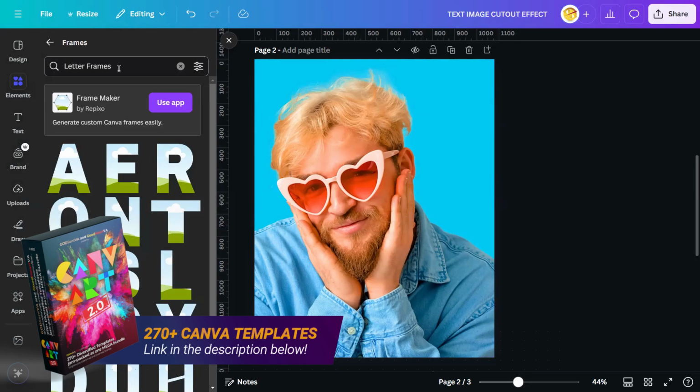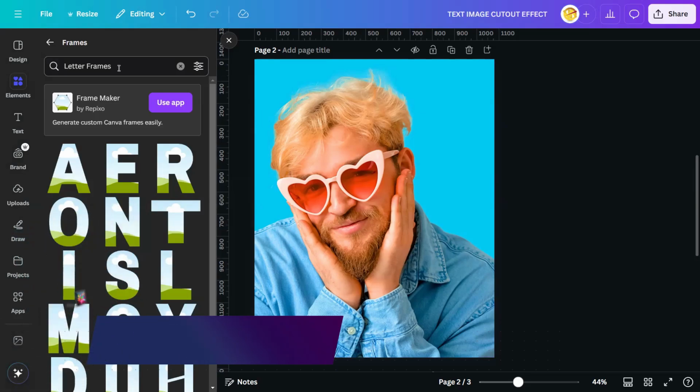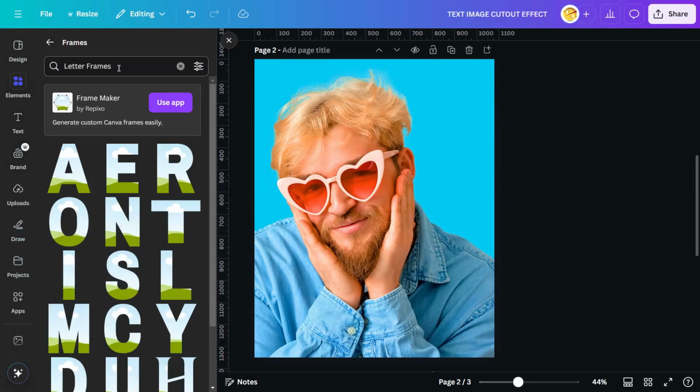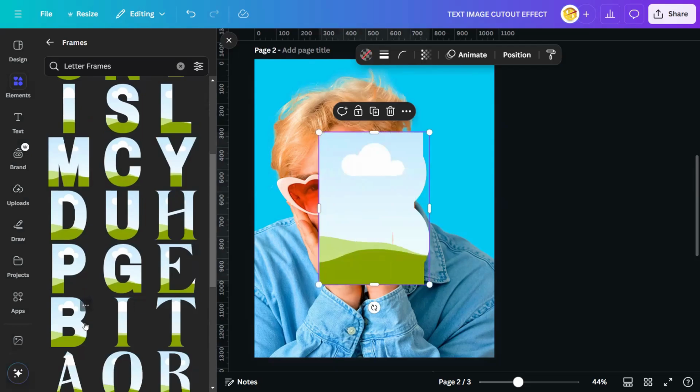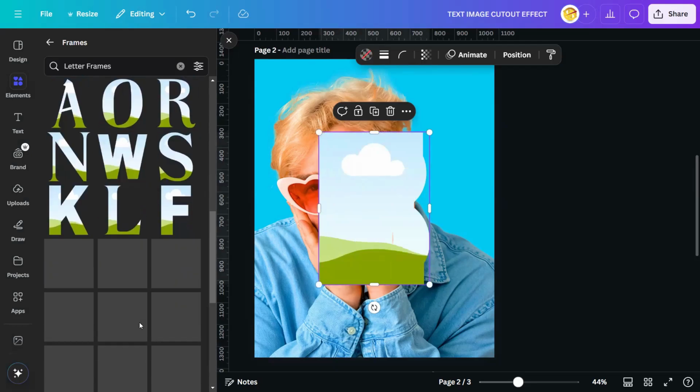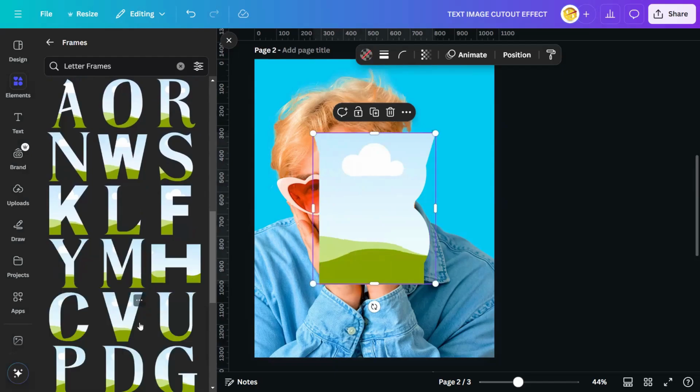To continue, let's select letter frames of our choice until we complete or spell out the word we want to insert into the design. I'm planning to use the word vibe, so I'll need the letters E, I, B as in boy, and V as in victory.